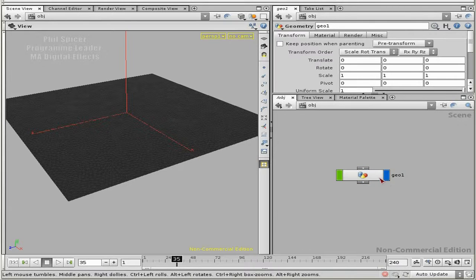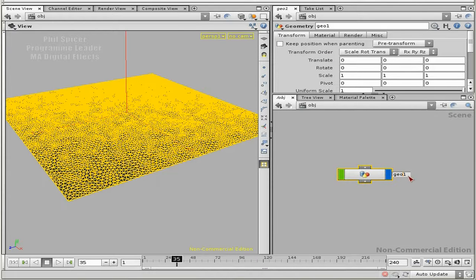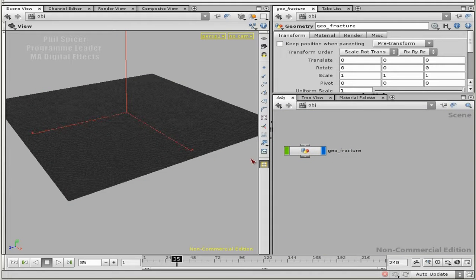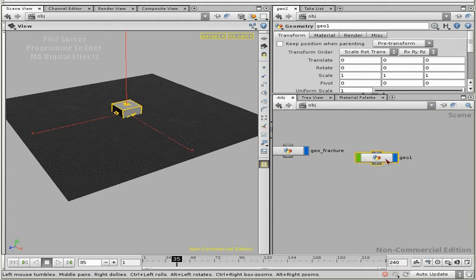Okay, so let's turn this into a little cloth object. I'm just going to call this one geo fracture. One of the things that I might do is separate this out, since I'll be showing you different examples, and this is sort of the base geometry. I'll create a new geometry object and call this one geo cloth pieces.